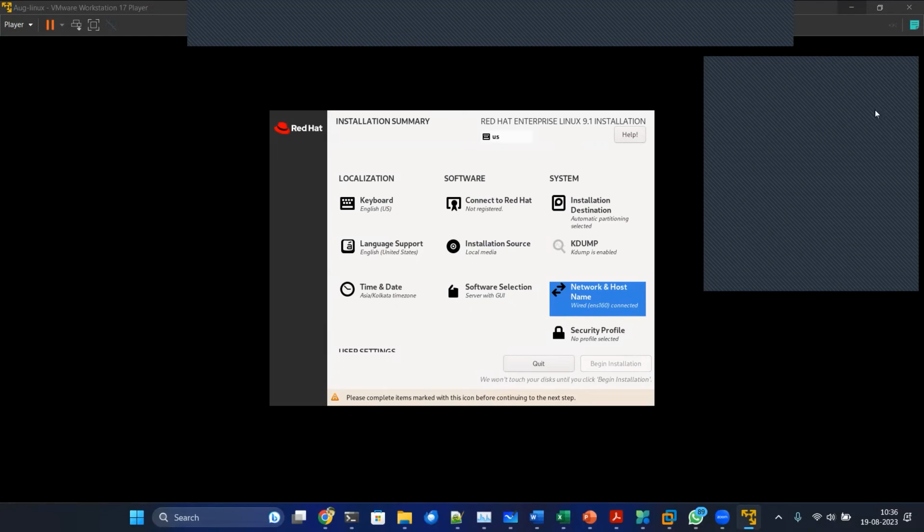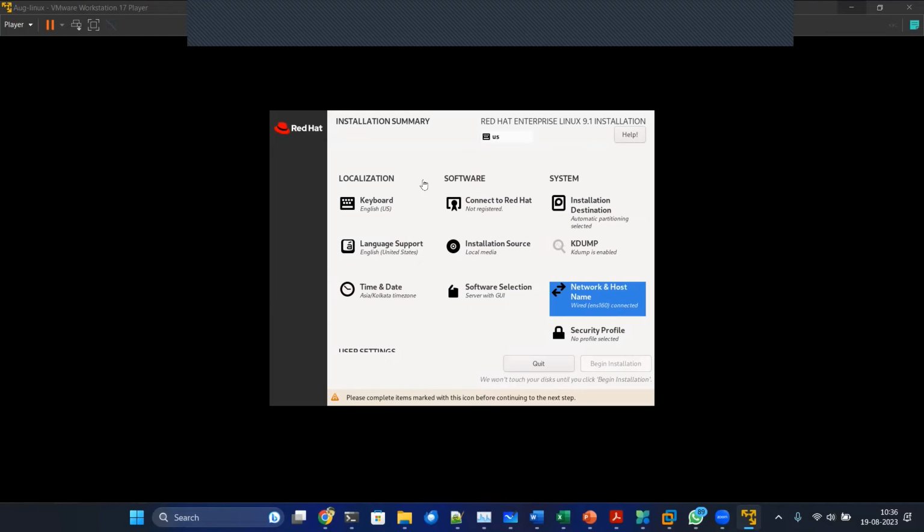Okay, CentOS and Red Hat installation, are they both different? No, both are the same. In the case of CentOS, you will see CentOS written in the place of Red Hat. The logo will be changed. The process is the same, options are the same. As I said last time, CentOS and Red Hat are from the same family. They both are similar operating systems. The only difference is CentOS is free to use, free to download, free updates, and obviously there is no support. But it is from Red Hat itself.